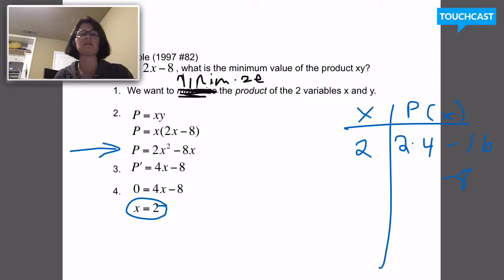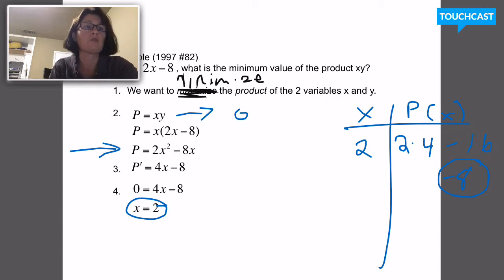So there's a couple ways you could think about this. I want to make 100% certain that this value I got, this negative 8, is actually the minimum, and it's not instead the case that this function has no minimum, and that maybe at x equals 2 there was a relative maximum. So you can try plugging in any other x value. If I plug in 0 for x, that's easy. Doesn't matter what y is. I plug in 0 for x, I would get a product of 0, which would be bigger. And I was looking for the minimum. So it turns out that the very smallest I can get for x times y, if y is equal to 2x minus 8, is negative 8.